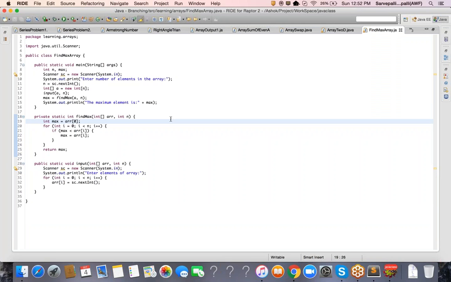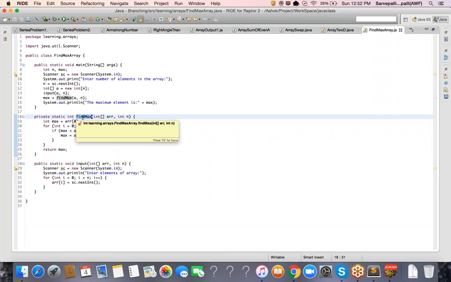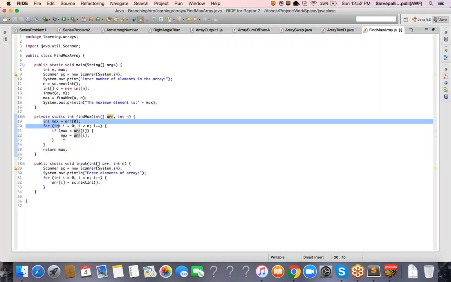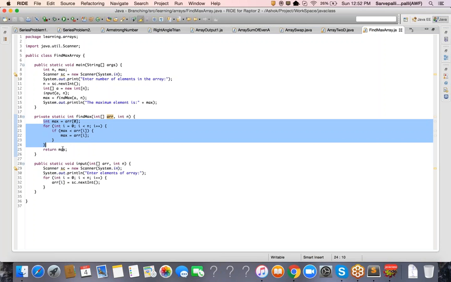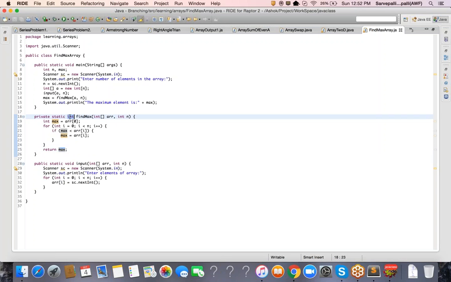Yeah. So if you initially find it difficult to write in methods, as you said, write down the entire logic slowly and steadily. If you do that, as days progress, you yourself will write the methods first. So you need to think in a logic, like find max. In this method, I get an array as an input and n as another argument input. What will I do? I'll complete my logic and return the maximum. Because this is int, this find max will come here and be assigned to the max variable. Got it? I'm printing the maximum element is max.